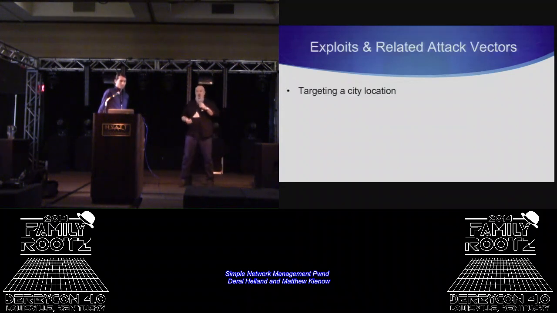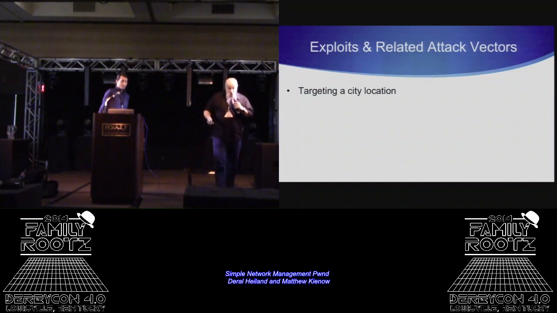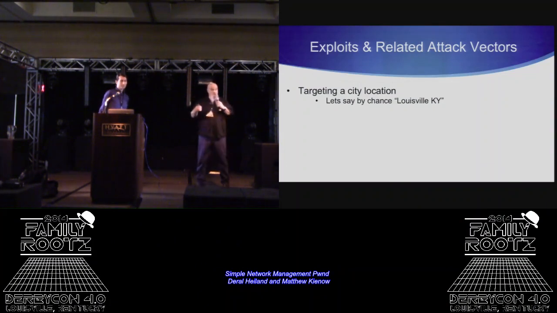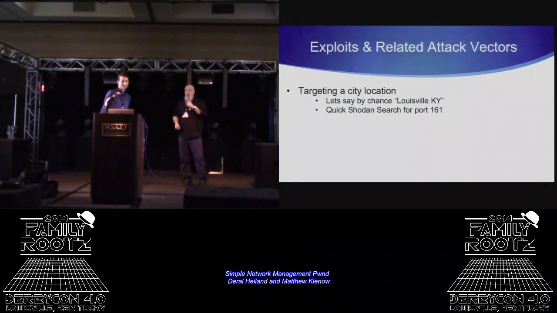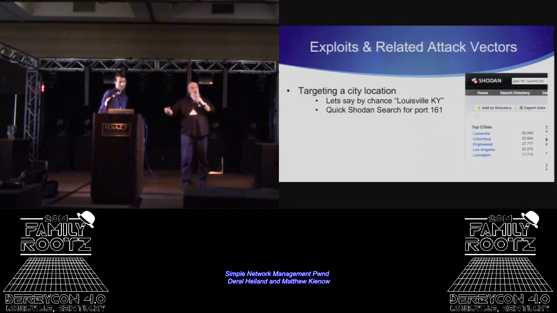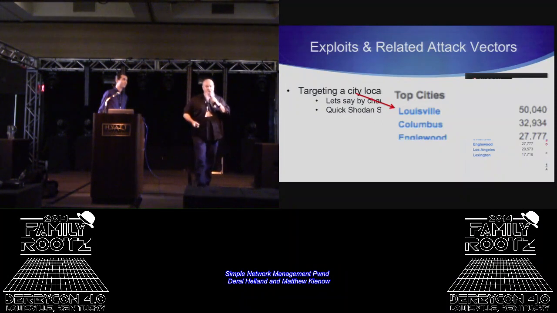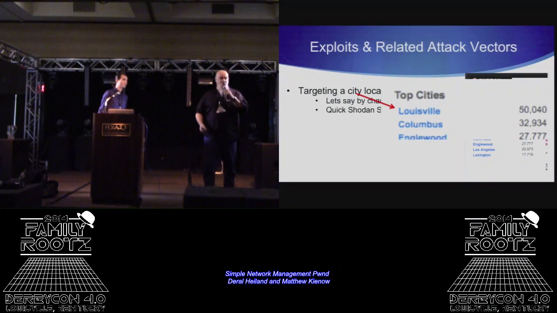So let's say I wanted to target a city location. Why would I want to target a city location? Well, let's suppose I'm traveling somewhere, and I actually want to steal the data. Let's pick a city. Let's say Louisville. Very coincidental, huh? So we go from there, and we do a Shodan search, and we find the city of Louisville. Let's take a closer look at this. It turns out the city of Louisville is the top city in the United States exposing SNMP to the internet.